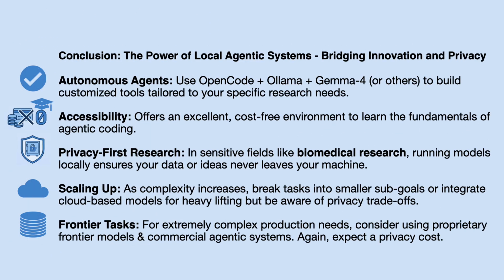Here's the bottom line: you don't need the most powerful model to solve most research problems. With OpenCode and Ollama and Gemma-4, or some other local models, you can build custom tools right on your machine. No cloud lock-in, no hidden costs. In sensitive fields like biomedicine, running models locally keeps your data and your ideas where they belong. As your work grows, you can scale by breaking tasks into steps or bring in cloud power when needed. But be aware of privacy trade-offs. And for advanced coding, proprietary systems can definitely help. But again, expect a privacy trade-off.